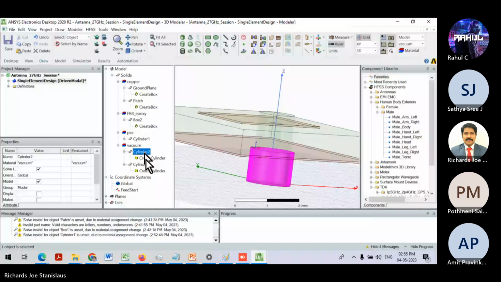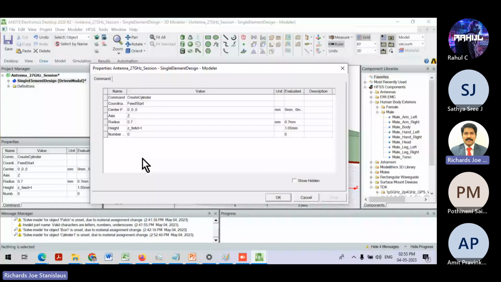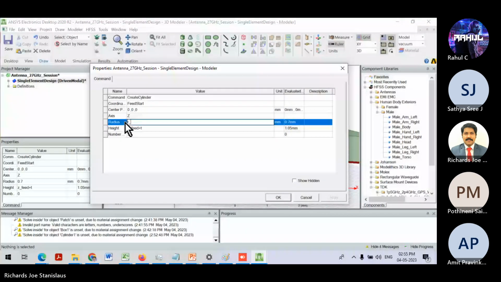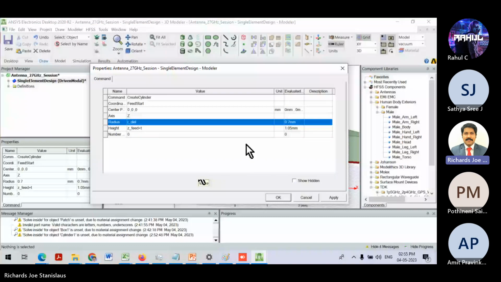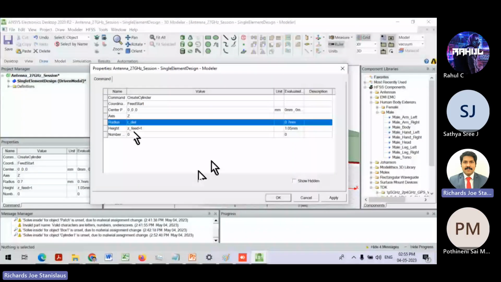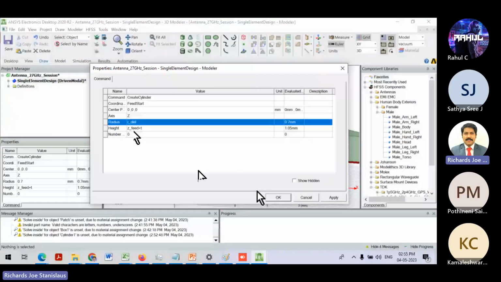Right. So we'll select the radius as R_dielectric. So the height is this much, and the material properties we need to change.